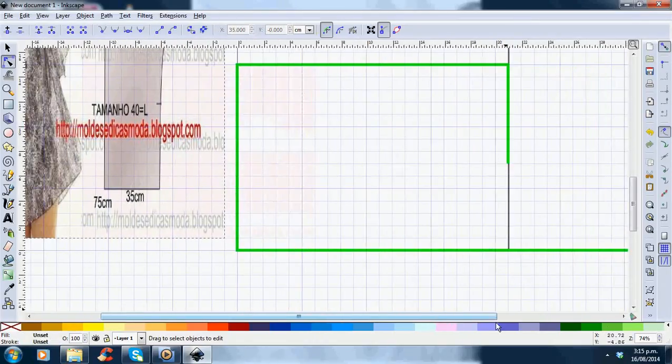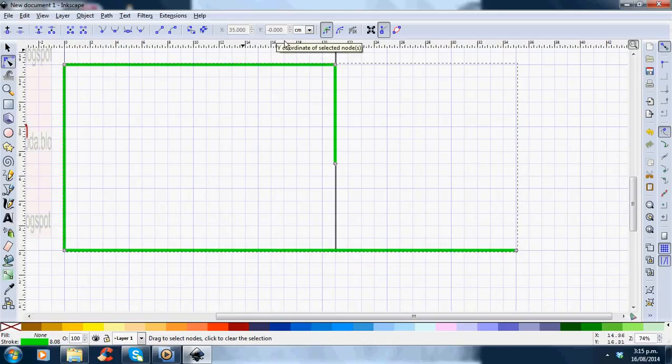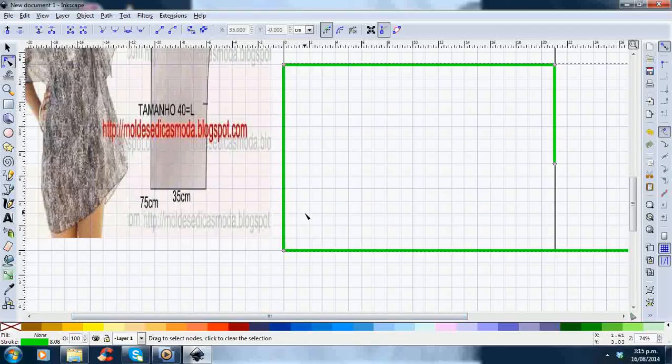And it'll take my line right out to 35 centimetres long. Okay, so now I'm sitting on 35 centimetres long, and the coordinate is running along the 0, 0 line. Right, so we've done that one.